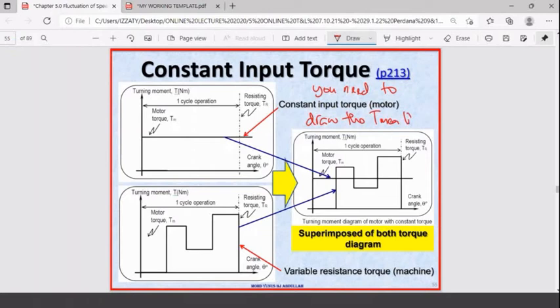Mean line. It doesn't matter whether you are talking about an internal combustion engine or a motor driving a machine. This is your part: you need to draw the mean line. So you must have the capability to read the graph. Reading the graph is not reading the numbers. Reading the graph is to check which part varies and which part is constant, whether the power source varies or is constant, whether the resistance varies or is constant.